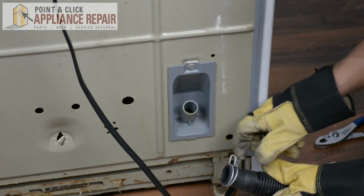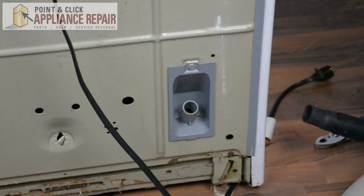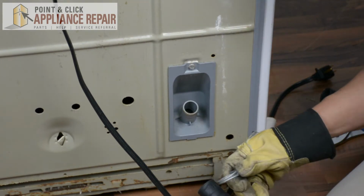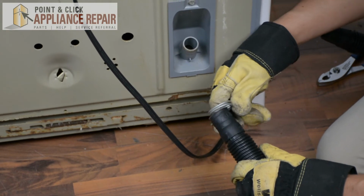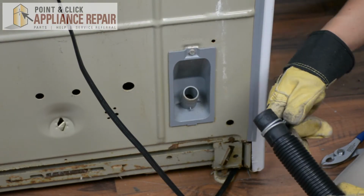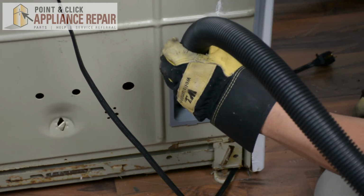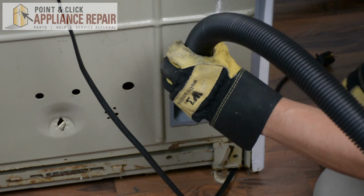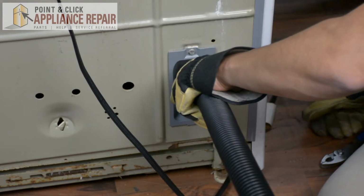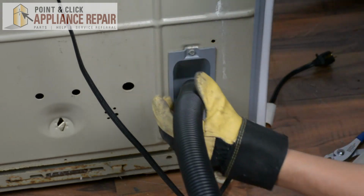The next thing we're going to do is remove the clamp from our old hose, and then we can put it on our new hose. So now we're going to move the clamp all the way up as far as we can, and then we're going to put our hose right on the connection here. And once that's on there, as far as you can push it.